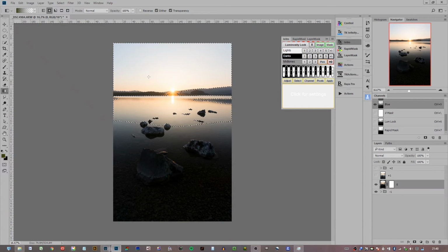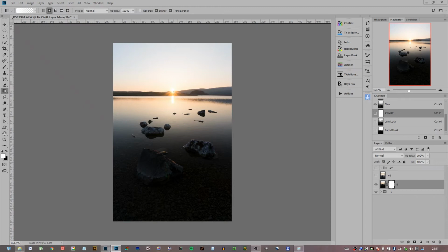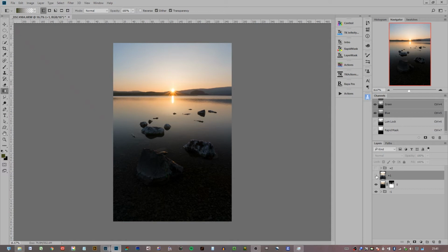Now I'm just going to click my layer mask, press Control H to hide those marching ants, and again I'm just going to use a gradient. I'm going to click down to the linear gradient again, and make my foreground color black this time. I'm just going to probably start at the horizon, hold down Shift and just drag right down and see what happens. There we go. You can see that I can turn the mask on and off. That's done a pretty good job of showing the exposure below it, which is our sky exposure. Now I'll go a little bit further than that. I'm going to press Control D to deselect.